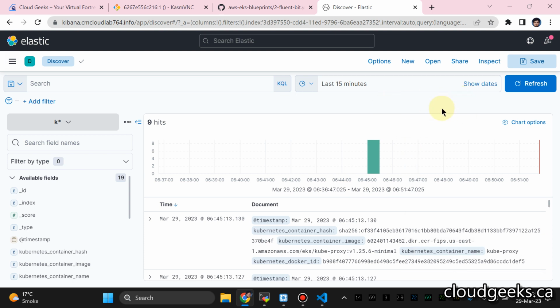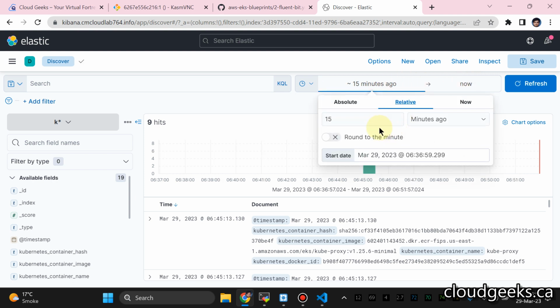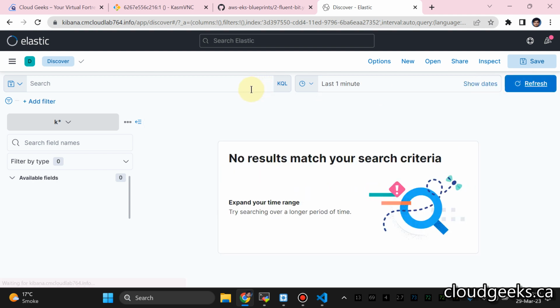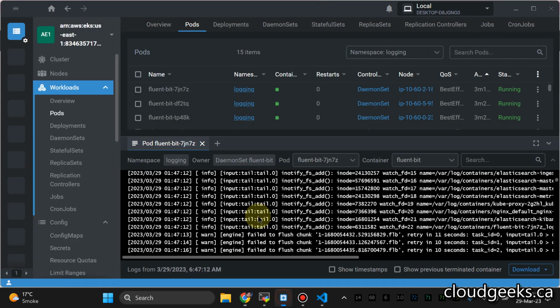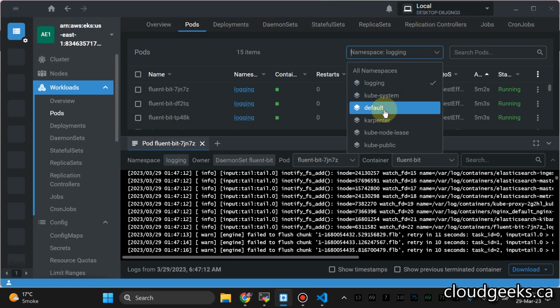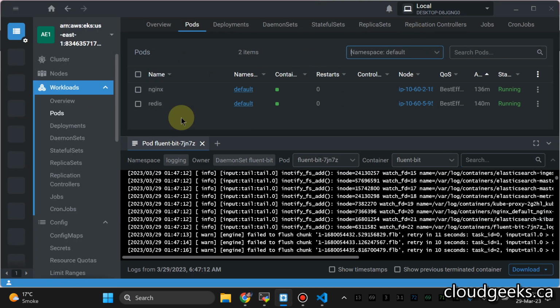One thing I want to show you: I'm going to change the time, and if I change the time to 1 minute, you should not see any logs. Update, and you see every field is gone. In the default namespace I've spun up Nginx and Redis, so let's generate some logs by deleting those.